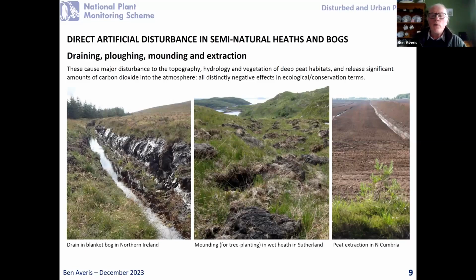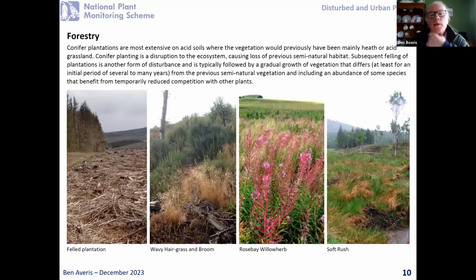You probably won't even know that there are young trees there, because in a lot of these places the soil is actually such a poor habitat for planting young trees that they don't grow properly. And some years afterwards, it just looks like an ordinary bit of bog or wet heath on deep peat. Really not very good places to walk over because of those holes. So that's those effects on deep peat.